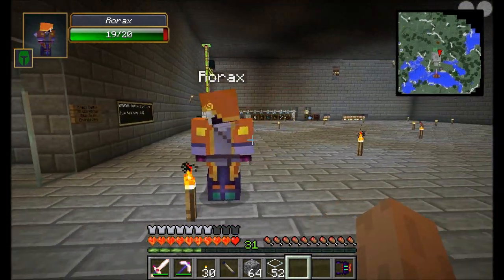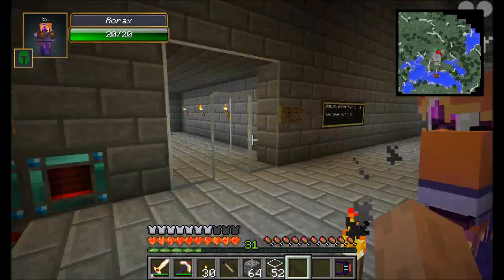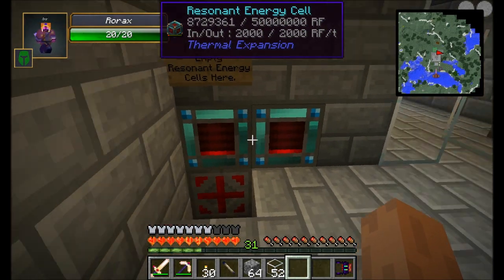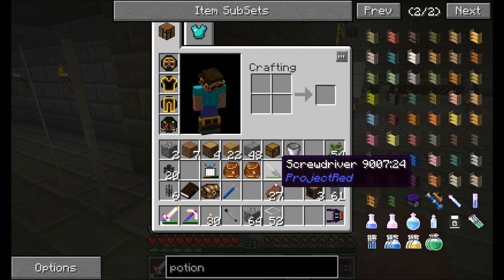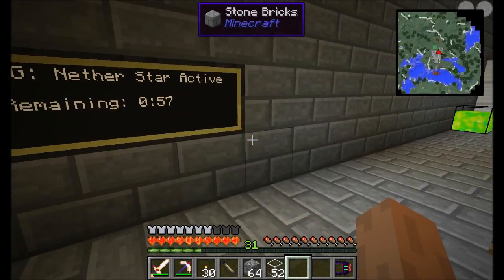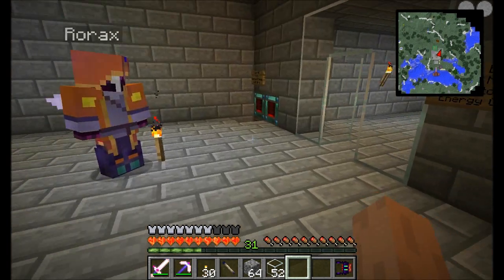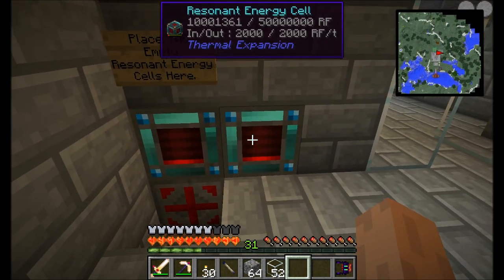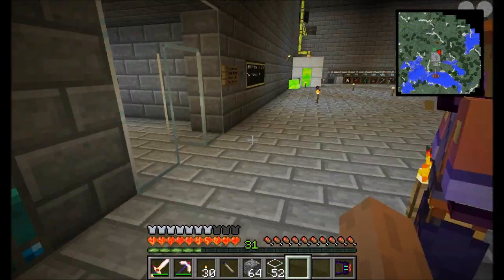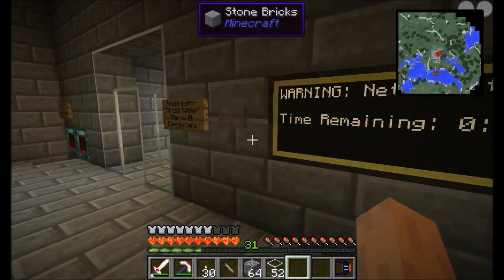Yeah, you show as 19 out of 20 to me. So you're taking some kind of damage. It was doing slightly more damage than I was being healed for. Interesting. So maybe it's a combination of damage? Seems like it. So the Nether Star is running. We've got a little bit of time left on here. Actually interested because if it's halfway done, it should be filling up faster at this point.